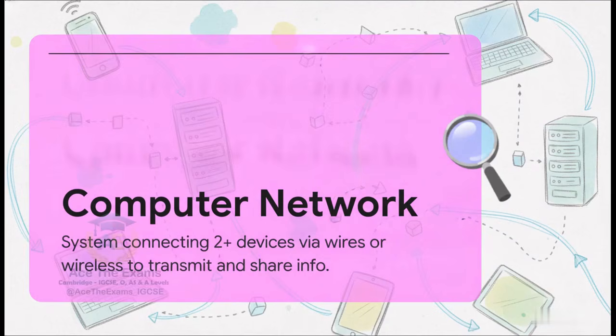You need to grasp this exact Cambridge-safe definition of a network before we get into the hidden mechanics. If an exam asks you to define a computer network, you can't just say, oh, it's computers talking to each other. Nope. You need to state clearly that it is a system connecting two or more computing devices, which, remember, can be anything from a smartphone to a massive server, for the purpose of transmitting and sharing information. And don't forget the medium. You have to mention that they're connected using physical wires like high-speed fiber optics or through wireless connections. Lock that specific definition into your memory right now.